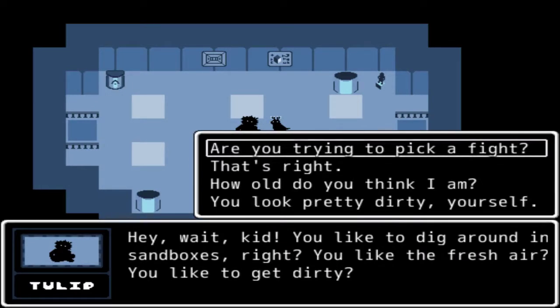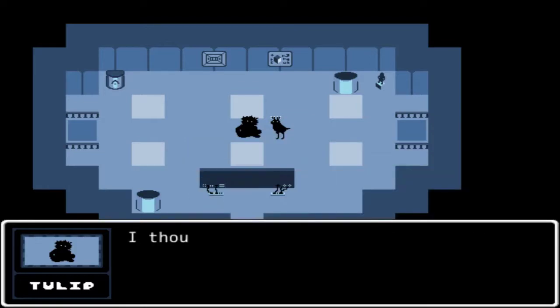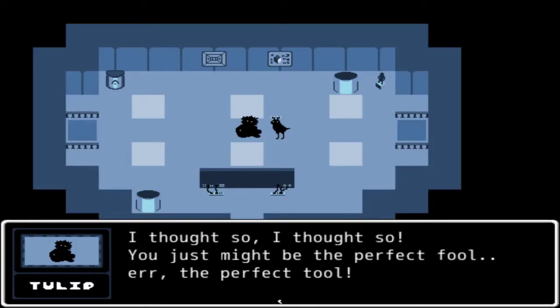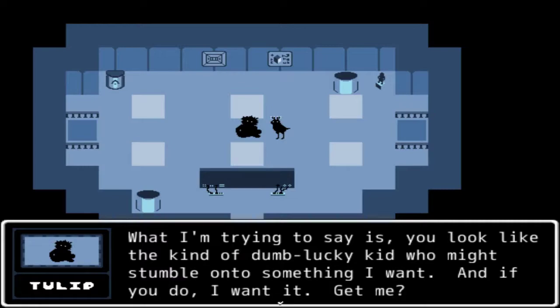"Hey, wait, kid. You like to dig around in sandboxes, right? You like the fresh air? You like to get dirty? I thought so. You might be the perfect tool. What I'm trying to say is, you look like the kind of dumb lucky kid who might want to stumble onto something I want. And if you do, I want it."